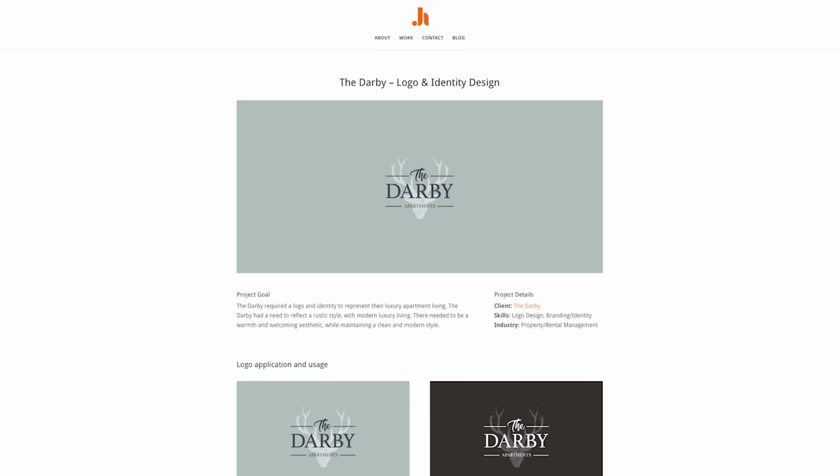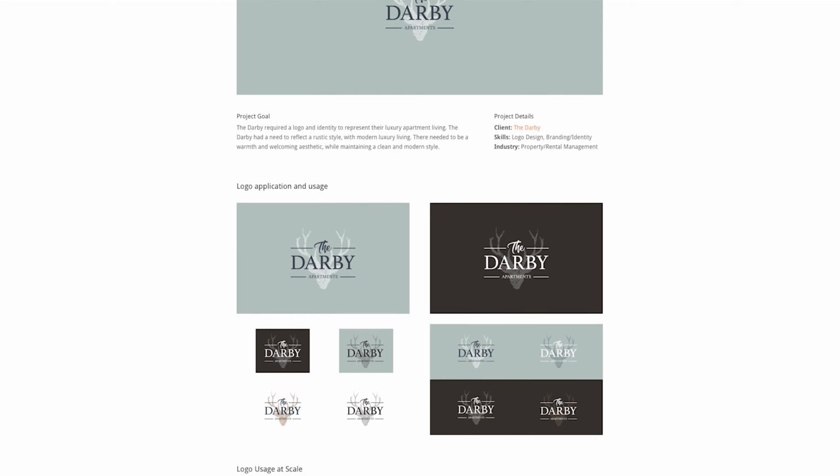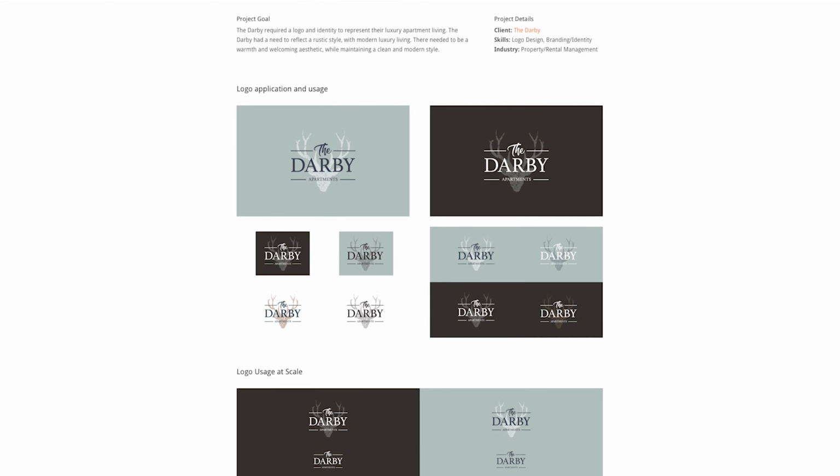Tip number 3, and I see this almost everywhere, even in the professional space, is that your portfolio doesn't explain how you solve the client problem. You need to do multiple things with your portfolio and your website. One of the strongest things that you can do is explain the client problem, break it down into small, digestible elements, and then showcase and explain how you went about solving that client's problem.